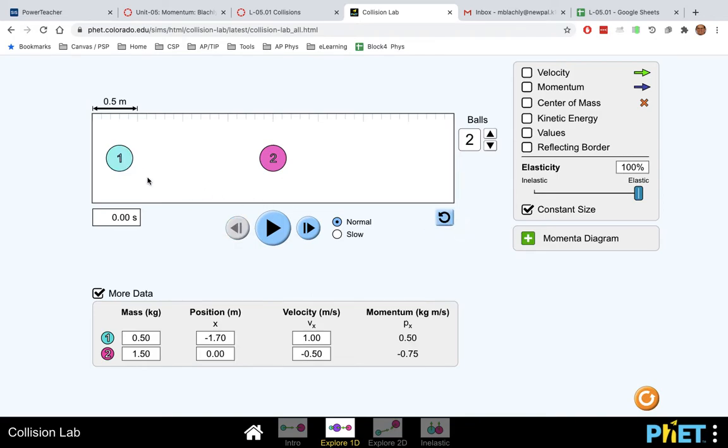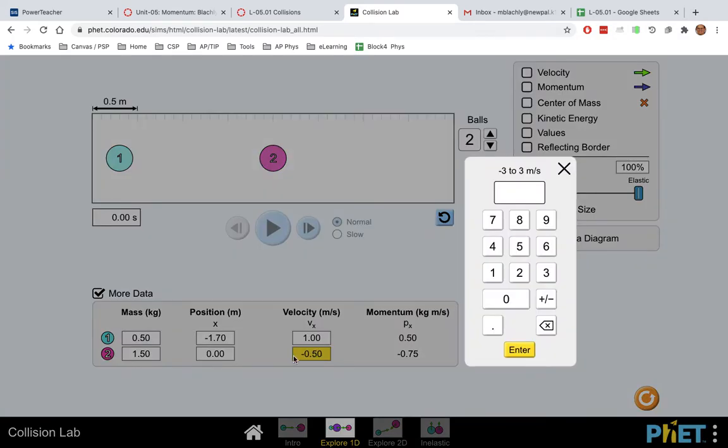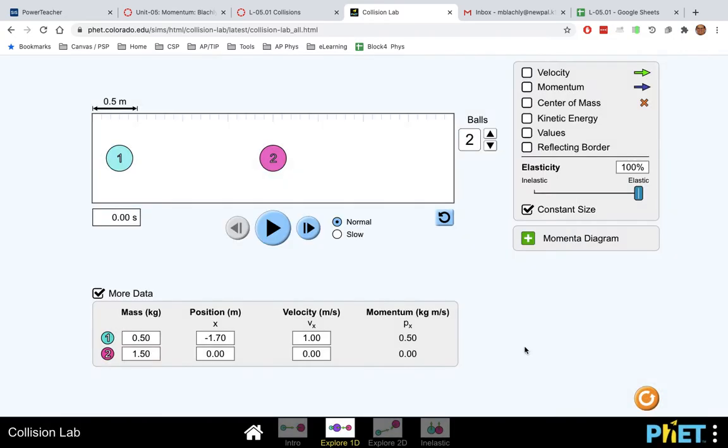So what you're going to do is set up several collisions that follow different guidelines, and the spreadsheet will tell you what to make the mass of object 1 and object 2, so that's going to be changed down here. It'll tell you what to make the velocity of object 1 and object 2. So if I click on velocity 2 here, I can put in, for example, 0, and velocity 2 is start at rest. And you can also go to slow motion to kind of give you a better idea.